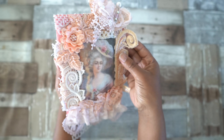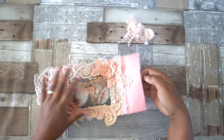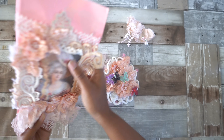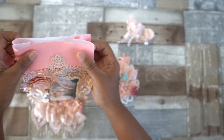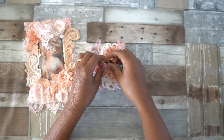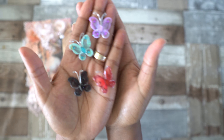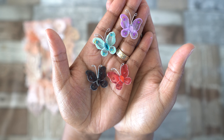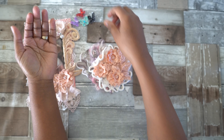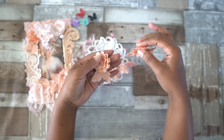Thank you so much for that. Let me go ahead and open it up together with you. I can feel quite a lot of yummy goodies in there, and I also love the bag itself — it feels really nice. Oh, and I see some beautiful butterflies here — four of them in different colors. Thank you so much! Different elements to use in quite a few projects, and I love love love these.